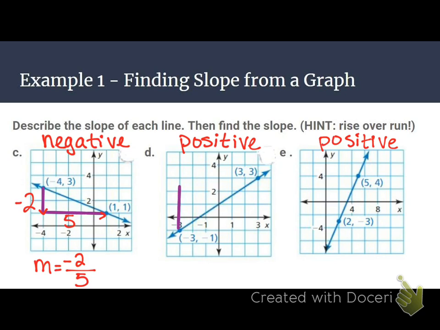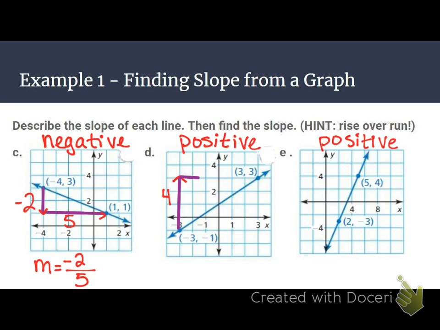So I want to go up just to be able to be in line with that point. 4. I think 4, right? So we go 1, 2, 3, 4, and then we're straight in line with that other point. Does that make sense? Okay, if we were to go up 5, then we wouldn't be in line with it anymore. And if we only went up 3, we wouldn't be in line with it. Okay, so we had a rise of a positive 4 since we went up.